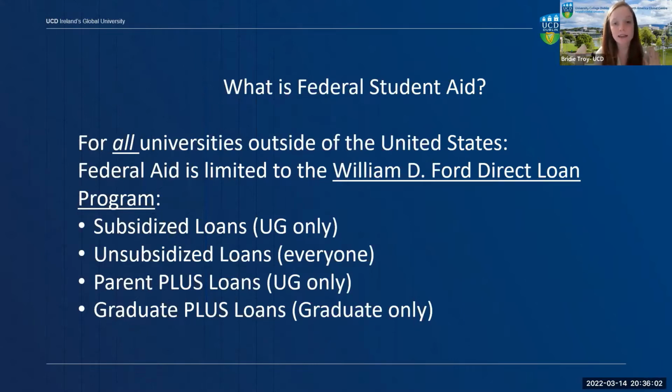So if you are eligible for a subsidized loan, this is a great one to take because you're not accruing interest while you are in school. So the overall amount that you'll owe at the end is a little bit lower. Unsubsidized loans are also available for undergraduate students, but these ones are also available for graduate students, regardless of financial need. The student is responsible for paying the interest on this type of loan right away.